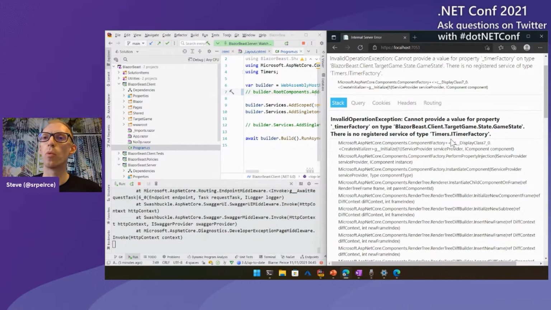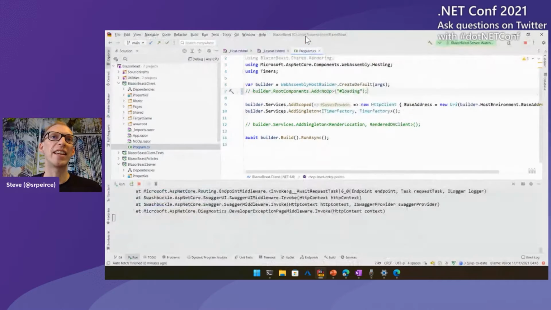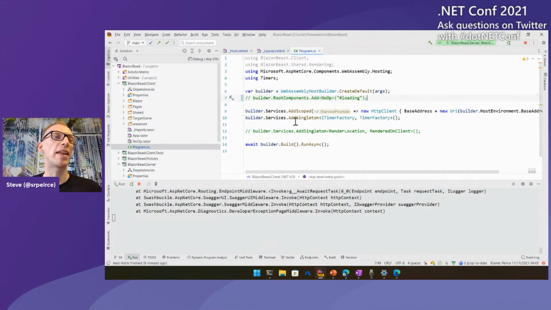Actually, why is that? The important thing to be aware of when pre-rendering is that your dependencies are registered independently between the client and the server. Here is our Program.cs for the client, and you'll see we've got this HTTP client and this timer factory.